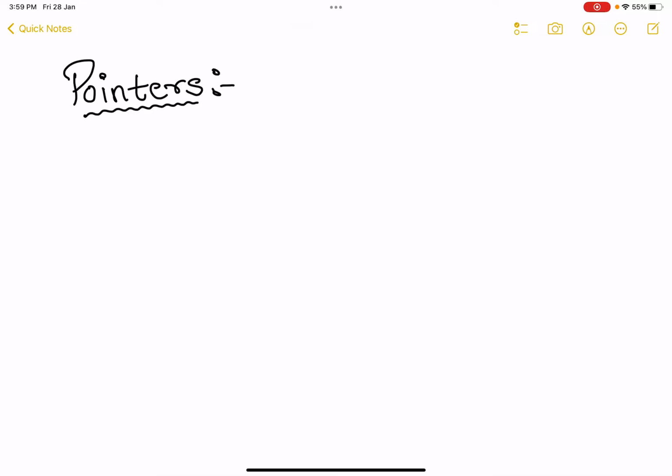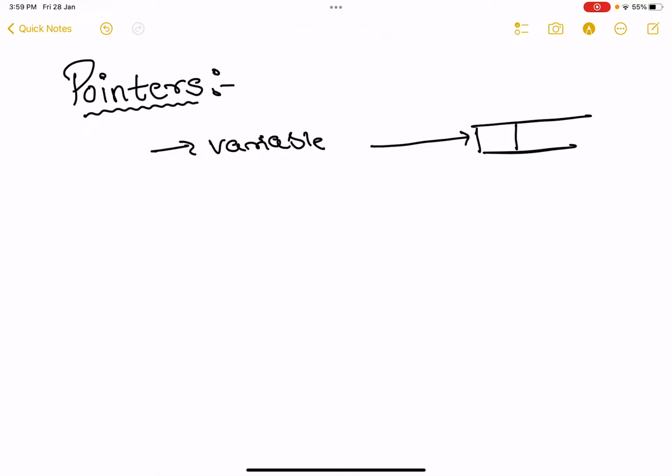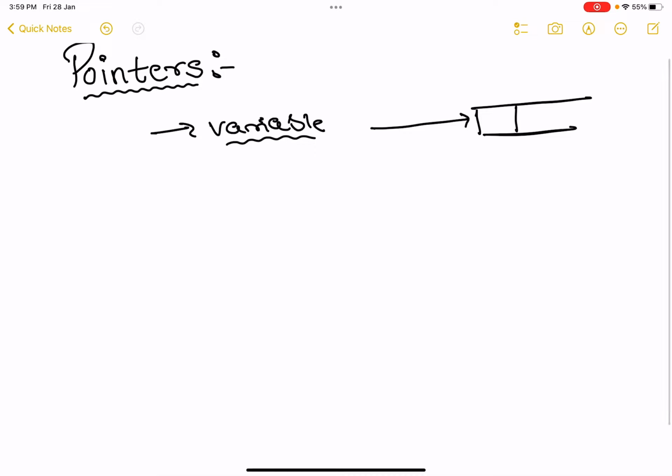So what is a pointer? A pointer is nothing but a variable. A pointer is a variable created to point to an existing memory location, a memory block or memory variable. Let's say we create a variable int a in our main memory RAM.